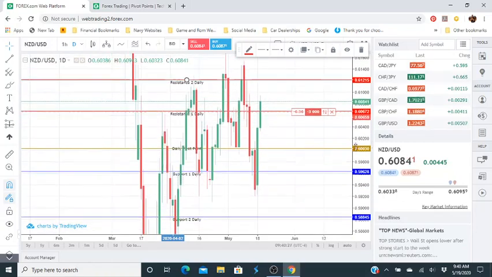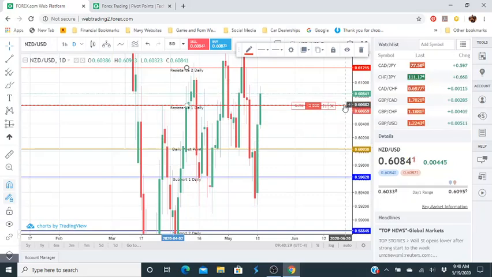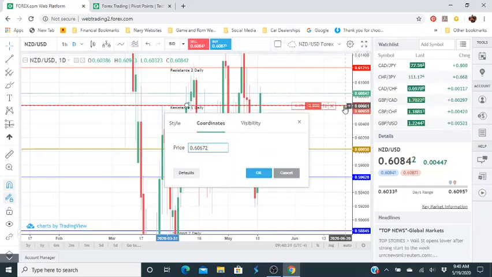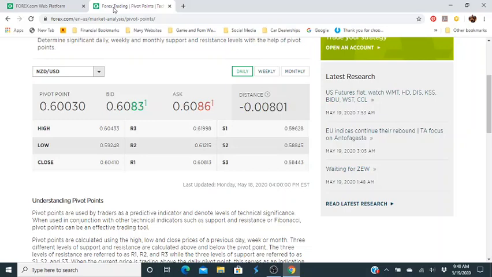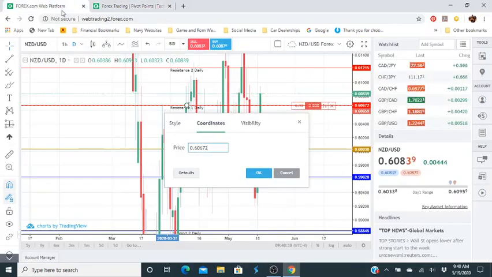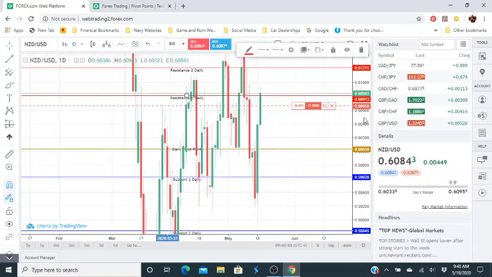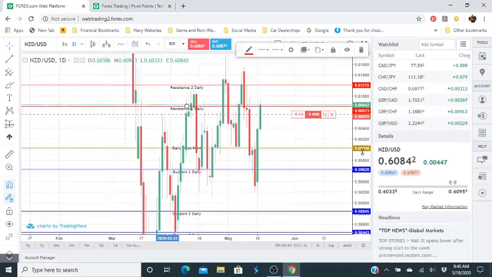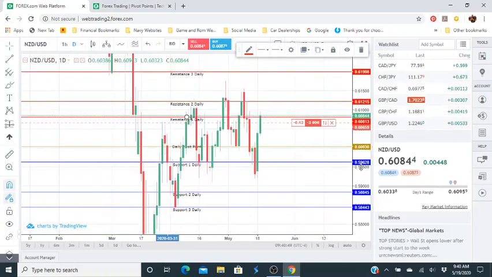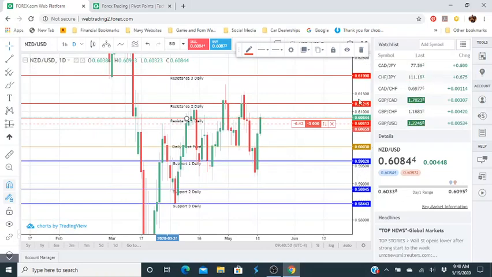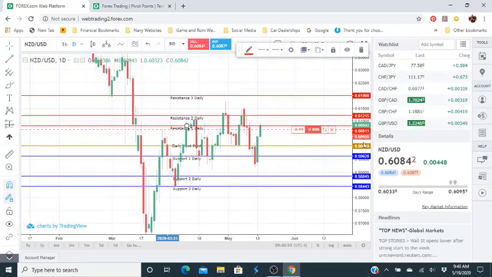And then the last one is right there where my thing is. If I wanted to, I could just push it up a little bit so I can get a better handle on it. Click on it, and we're going to go with 6813. Back to it, 6813. Click on OK. Now, the reason I kept going backwards is because I just cannot remember anything for the life of me, so maybe I need to take a supplement or something. But anyway, we have our three resistance lines, our three support lines, and right here in the middle, we have our pivot point.